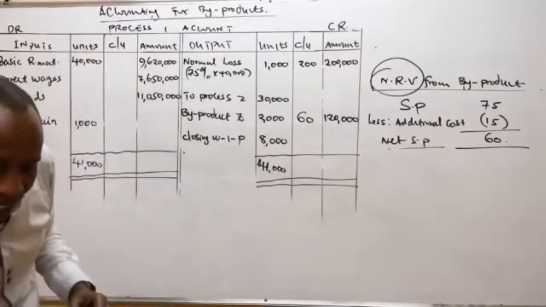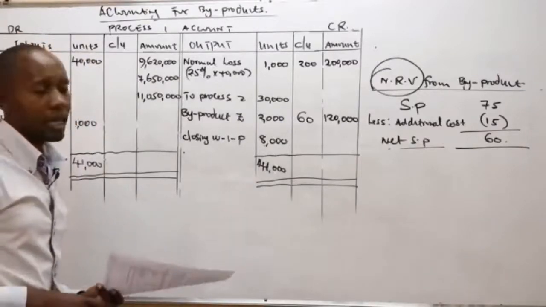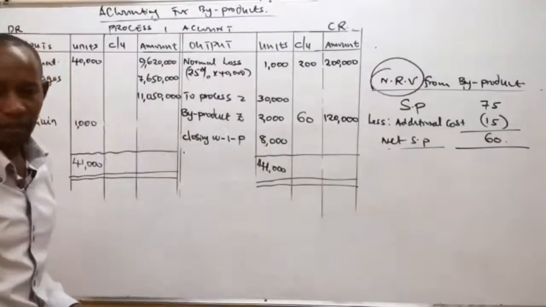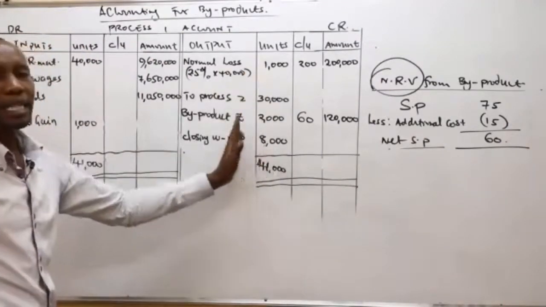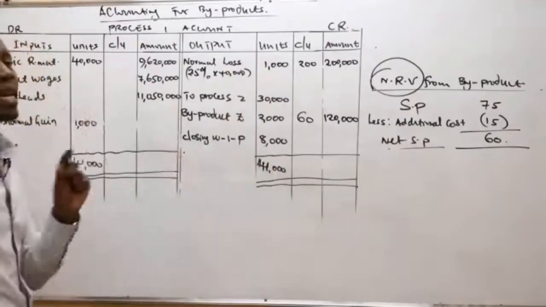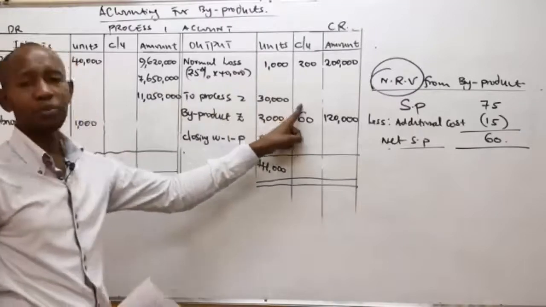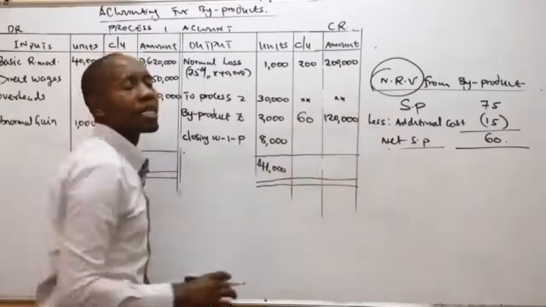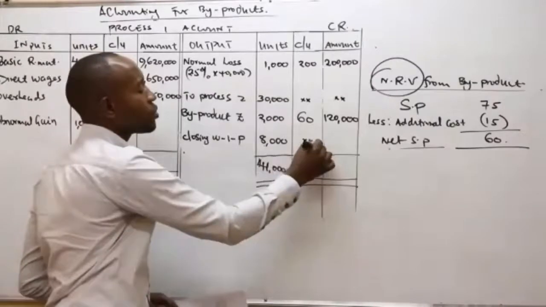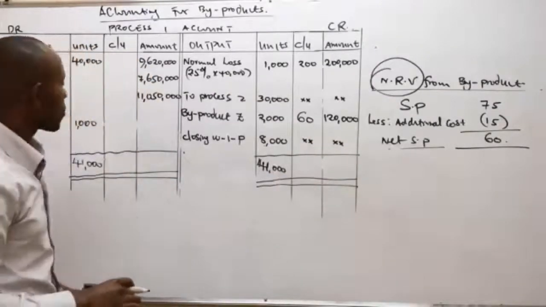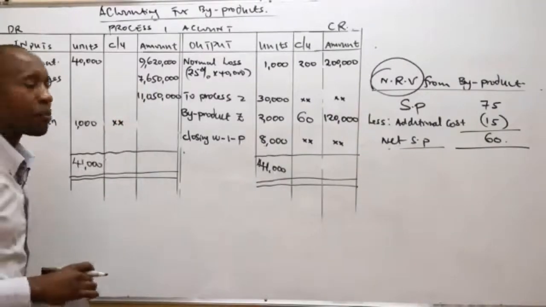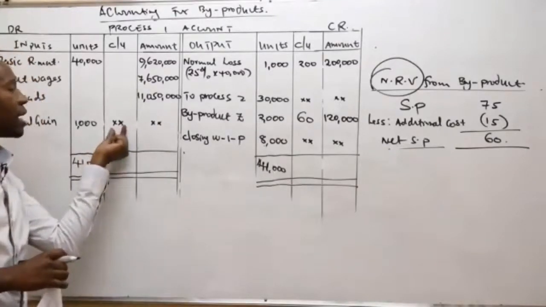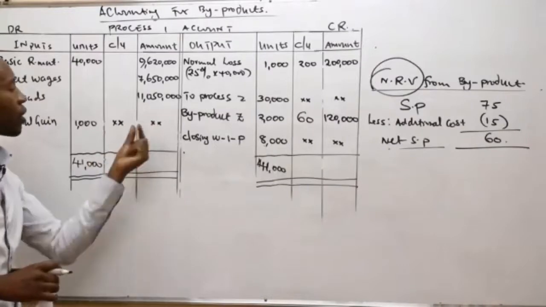I hope we are very clear up to that point, because I want to remove this one so that I can write the statement of production. Why I wrote this is to be able to balance the unit column. Then when I get the value of the finished goods that went to process 2, I'll just insert the cost per unit here, and then the total cost. Similarly, I'll do that for the closing work in progress. I'll also do the same for abnormal gain, the cost per unit, and these are valued just like a good unit.